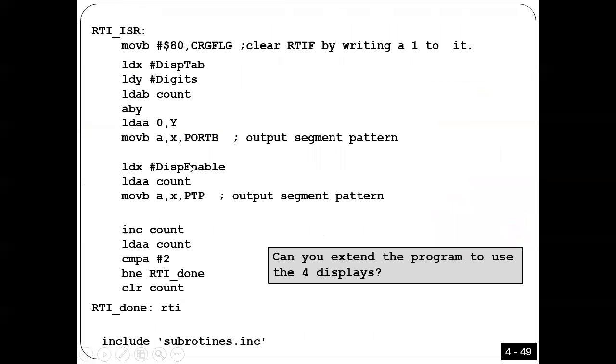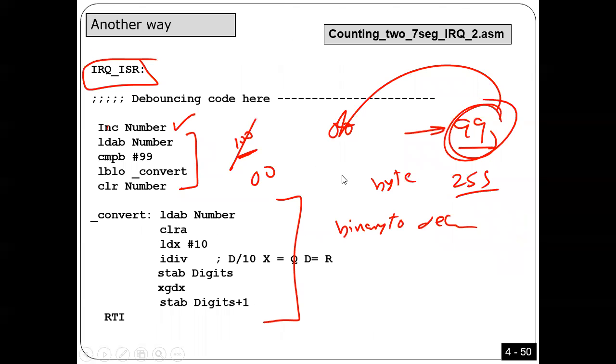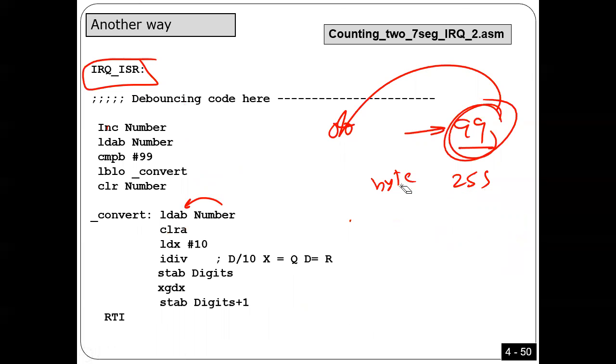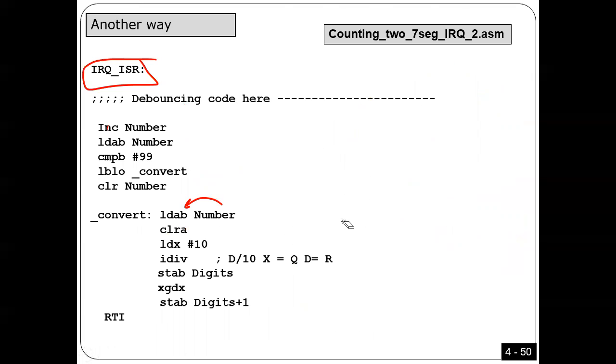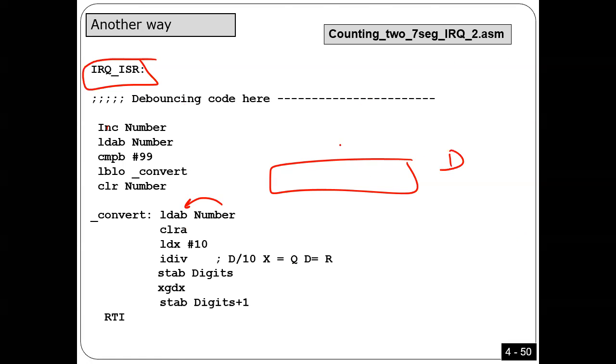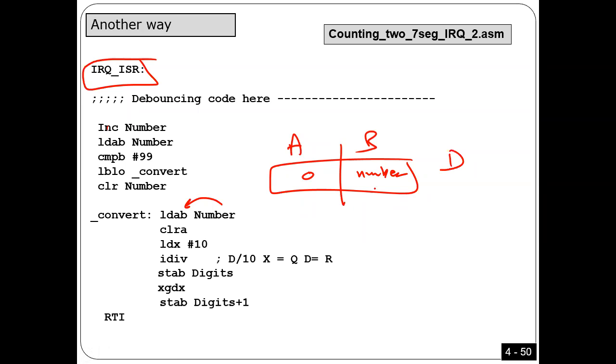As you see here, guys, look how I did here. I got this number, I put it in port B, and I clear port A. You know why? Because when I divide, I have to divide register D. So register D is two parts, B and A, right? So I'm gonna put here 0, and then I'm gonna put my number here. Is that okay? Because my number is small enough to be in a byte. That's why I'm gonna put 0 here, okay? So now my number is in register D.